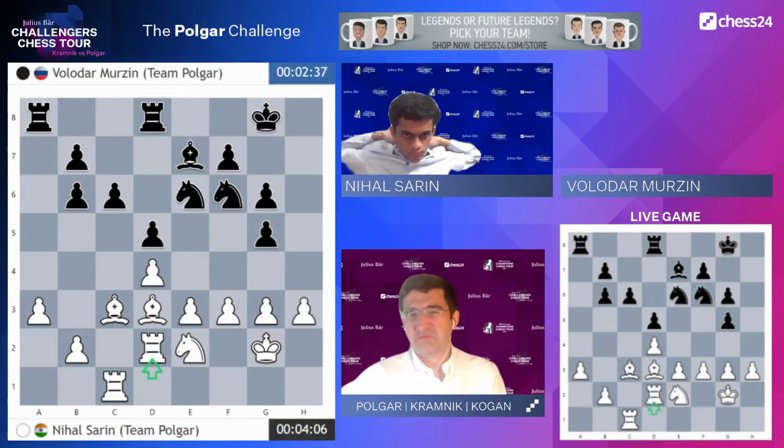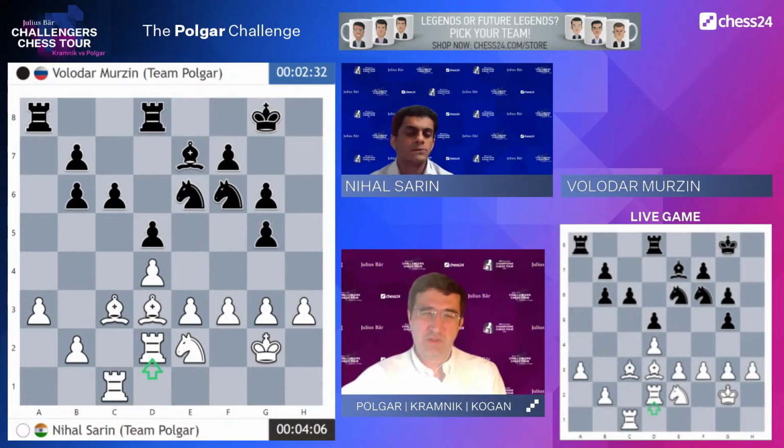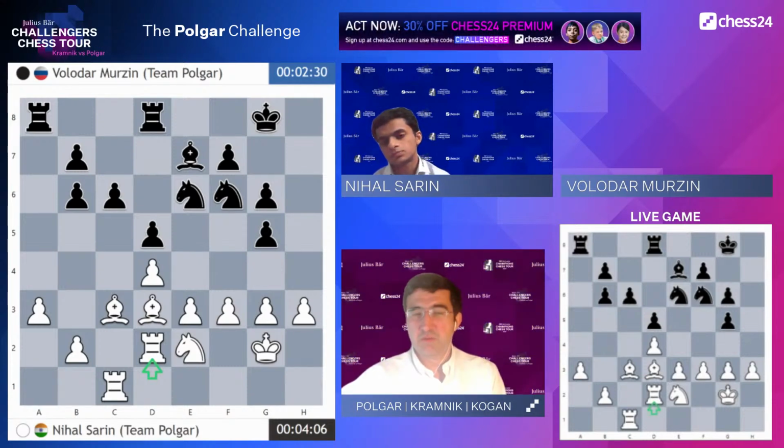No drama. Rook d2. A lot of preparation almost. Rook d2, I'm not quite sure the rook is so much better on d2 than on d1, but okay. I would still try to go maybe knight e8, knight d6 to maneuver my knight, or knight b5, knight e8, knight d6. I think white played a bit too slow. If black manages his b5 and knight to d6, he will be perfectly fine.